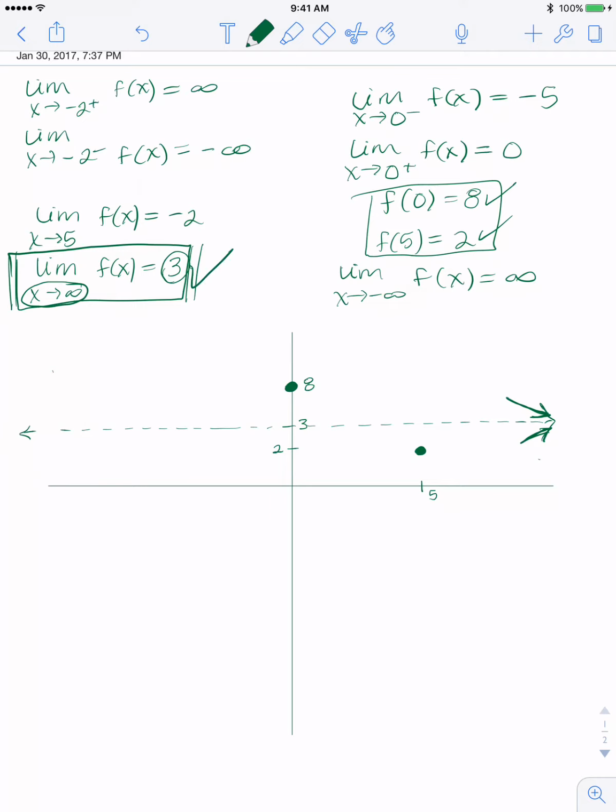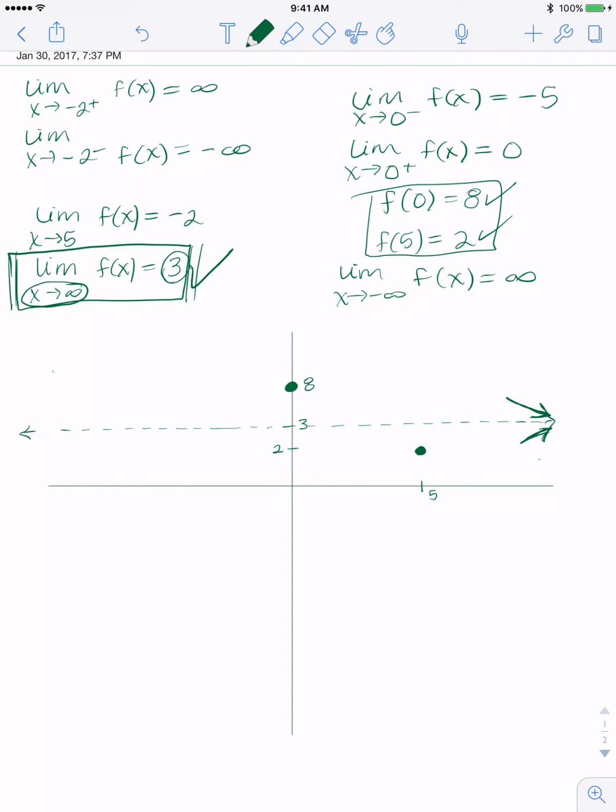It doesn't look like I have any other horizontal asymptotes, since for the only limit that has my inputs approaching plus or minus infinity, the outputs are also approaching plus or minus infinity. So this limit does not describe a horizontal asymptote. So let's move on to vertical asymptotes.